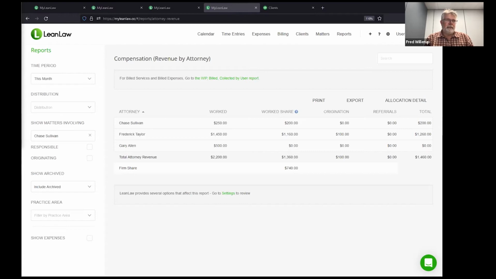The high-level value of all this is that, for most firms, we can essentially automate paying your attorneys and partners with these features. We even have, and you might or might not be aware of this, a way to send the distribution detail to QuickBooks as bills, so that we can complete the loop. You get payments for your invoices, you have all this configured, and then you push a button each month, and bills are created based on all your settings to pay your attorneys what was collected that month. That's also discussed in the distribution masterclass, I believe.